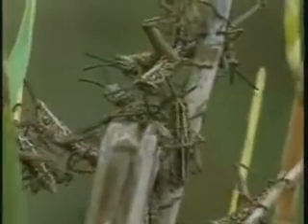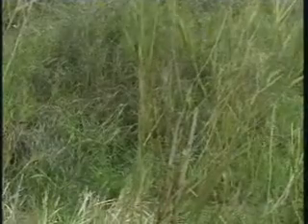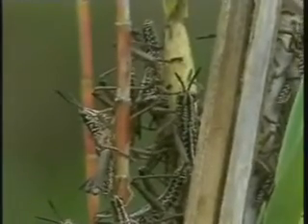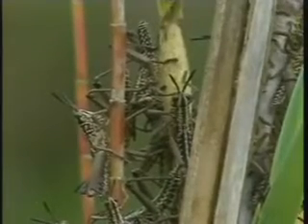They're not even that bothered by the movement yet for something next to them. In a while, a couple of days when they're bigger and stronger, they can jump away when they get better. Nice to see the bush come alive more and more. It looks amazing — all the different textures and colors, both on the little animals and that reed as well, the different old dead blades and the green leaf on the side. All the different shapes and colors in there.